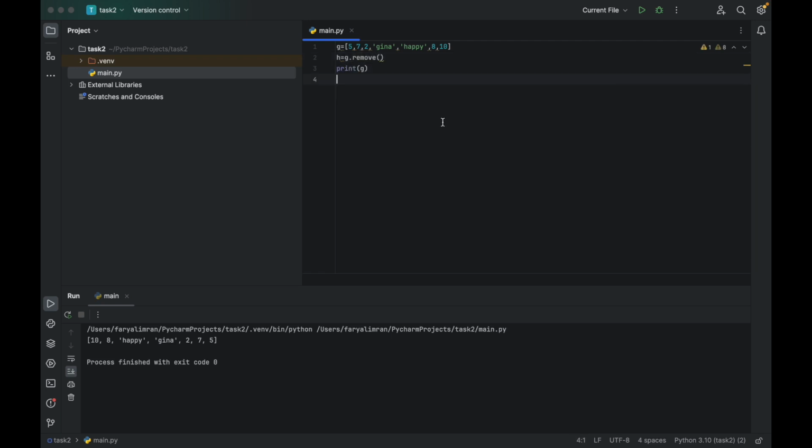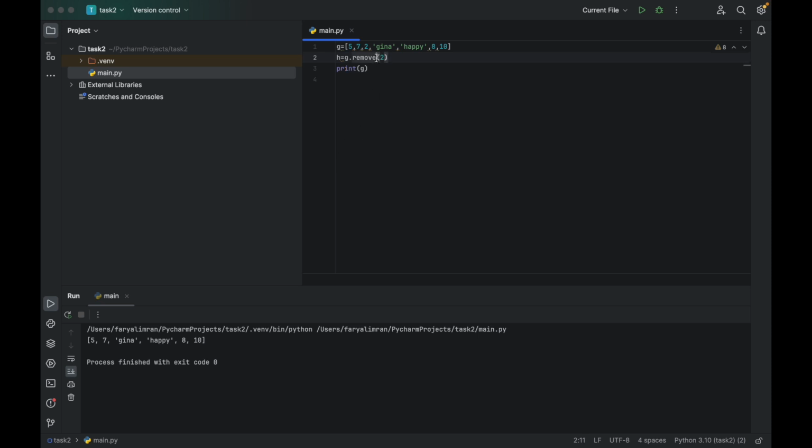After that, the method that I'll be using is called remove. In remove, what it does, it removes the value. Now position 2, the value 2, in remove, it removes the value of it. For example, if I want to remove 2 from the list, I'll write this and then I'll print G. So here 2 has been removed.